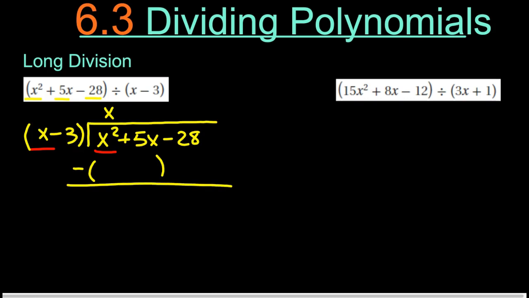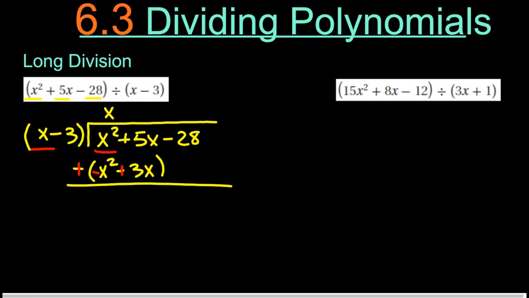So I like to write out my blank little subtracting binomial there. What do you get when you take x times x minus 3? X squared minus 3x. Now if I subtract x squared minus 3x, you have to be a little careful because you have to distribute that negative and apply it to each term. So I like to just say, let's add the opposite and change all the signs. So instead of minusing, I'm going to add, and then I distribute that negative and change all the signs to the opposites. So it becomes a negative x squared and a positive 3x.